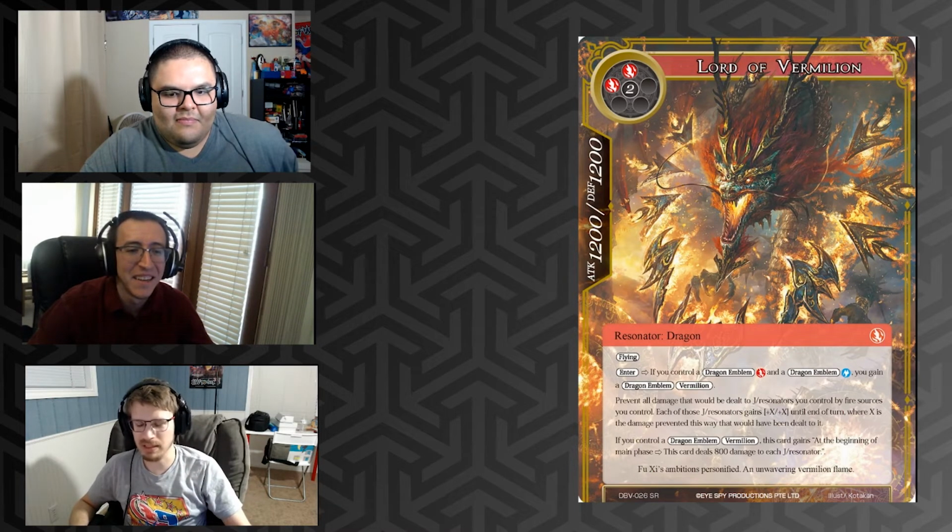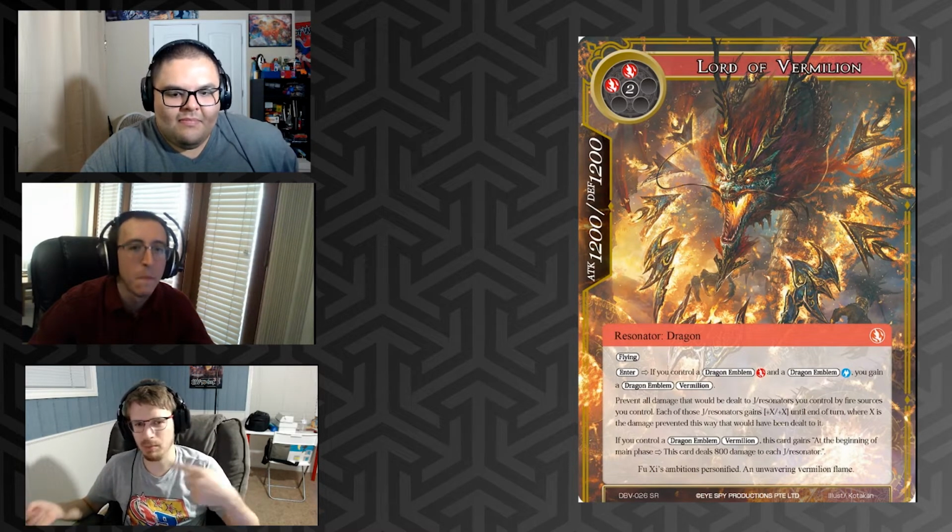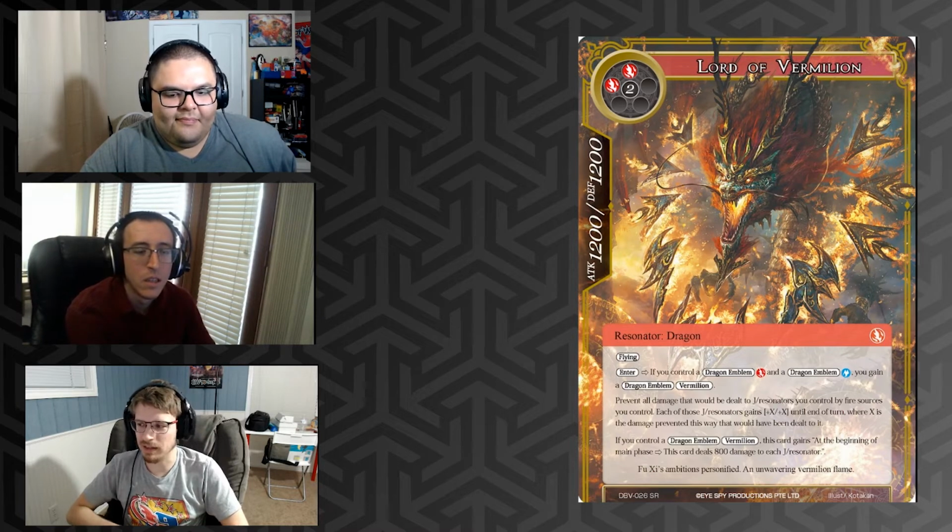So it's basically, if you have a field wipe that wipes their field and your field, that's basically a game ender now because it'll buff it. If it can wipe their field, it's enough to buff you so that you win no matter what, essentially. So this is what dragons have needed, I think, for a while, and I really like it.